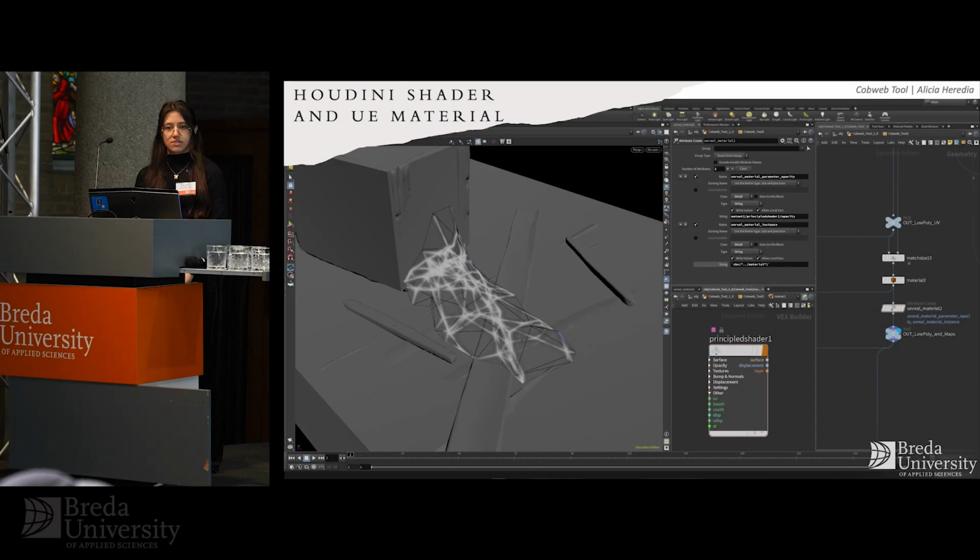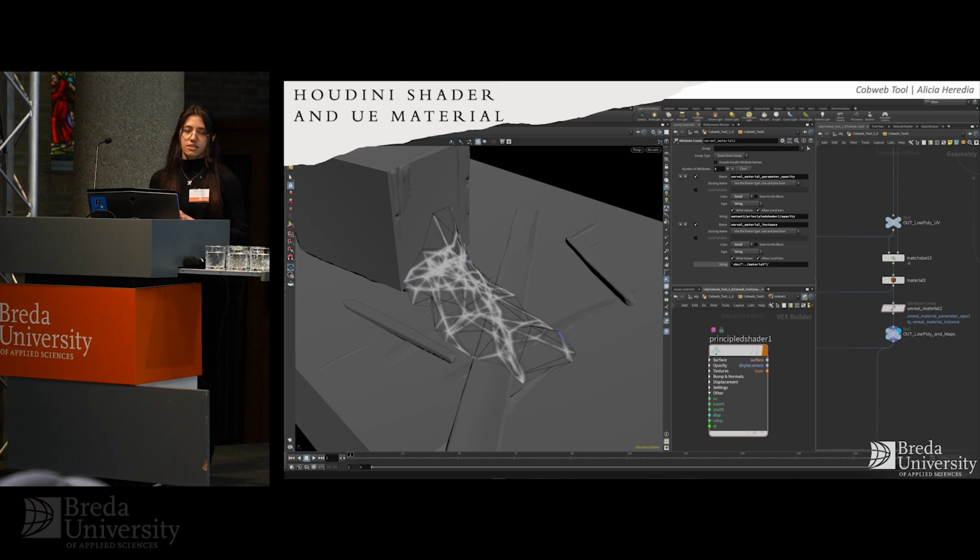So in order to use the textures that are generated by the Houdini digital asset, it is actually necessary to go through a Houdini shader first. So the textures that are created are first assigned in Houdini to a principal shader, to the low poly mesh, and then this allows for creating Unreal material attributes that can read out that assigned texture. And in this case, I'm creating a material instance from a chosen pre-existing material in Unreal, and I'm assigning the opacity texture to the corresponding material parameter.